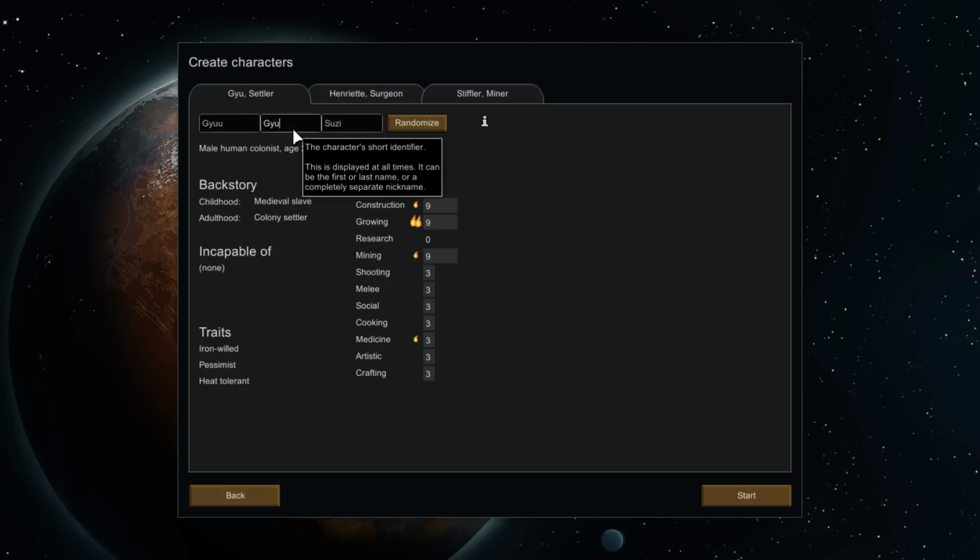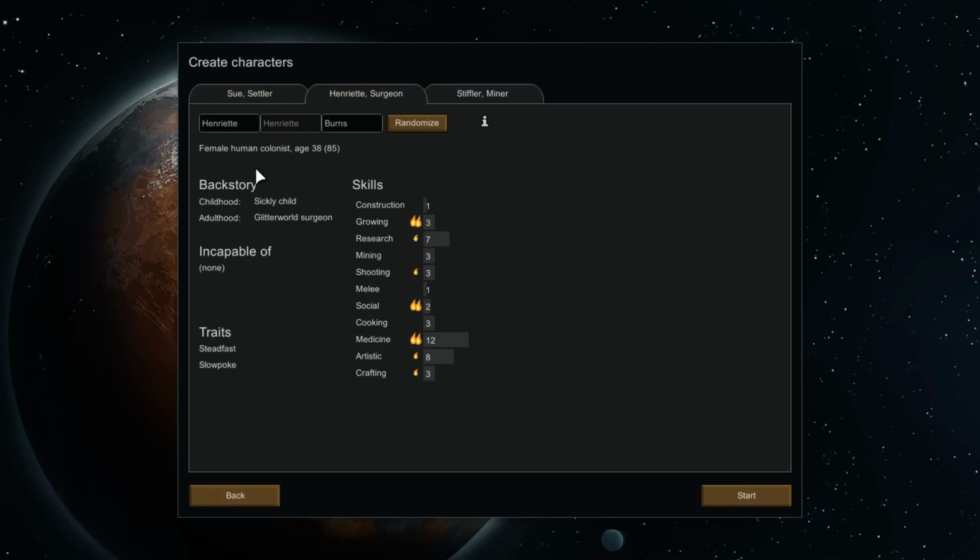I'm gonna have a boy named Sue. Oh, I can't name you. All right. Because I don't want to say you all the time. This is gonna be Sue, and the trick will be to remember that Sue is male. Sue is a boy named Sue, which is a country western song. We've got Henriette, and we've got Stifler. God damn, this is going to be an effed up colony to start off with. What could possibly go wrong?